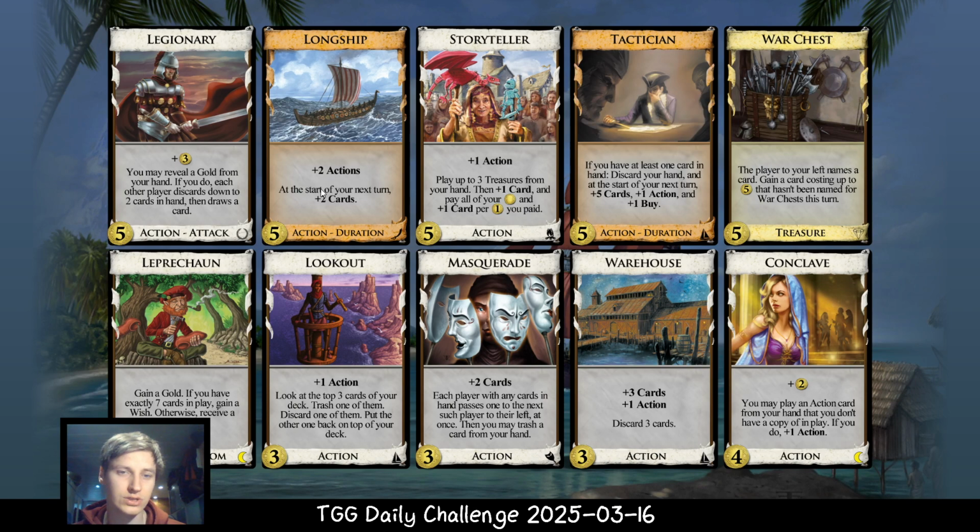Longship, +2 actions, and at the start of your next turn, +2 cards. So a variant of, well, what even is this a variant of? It's a village this turn, but reduces your hand size this turn. But next turn it increases your hand size. Pleasant, but also expensive at 5 cost.